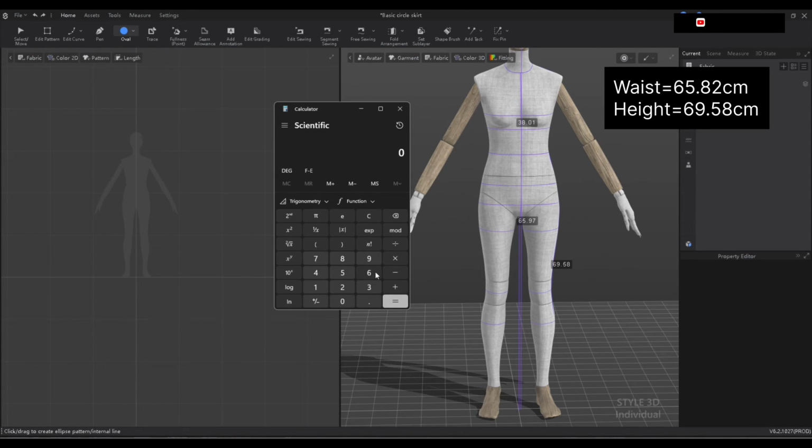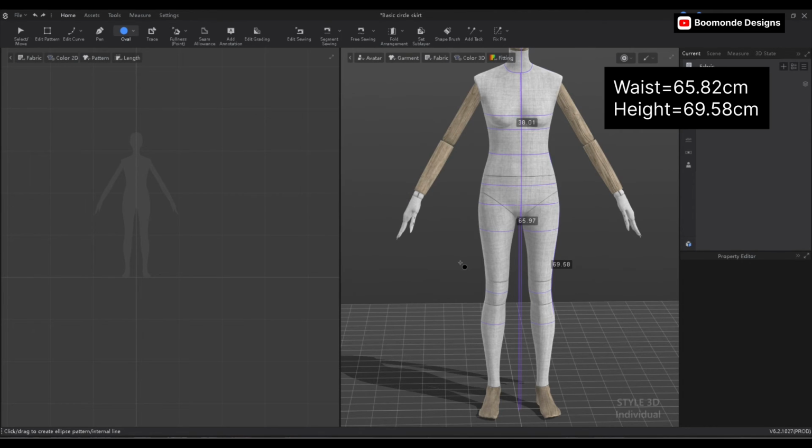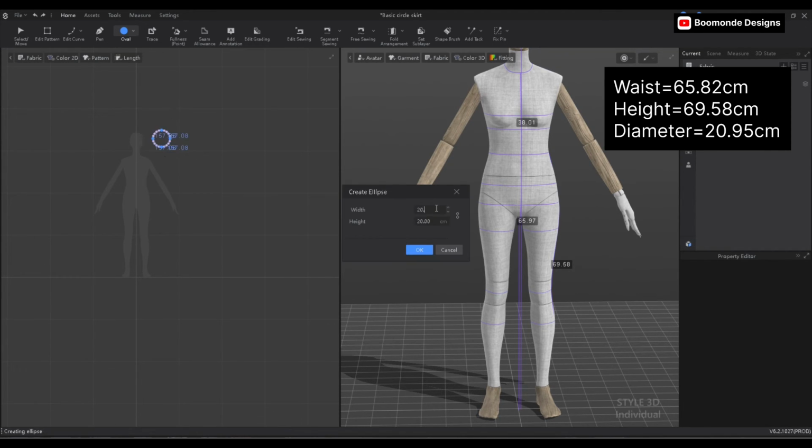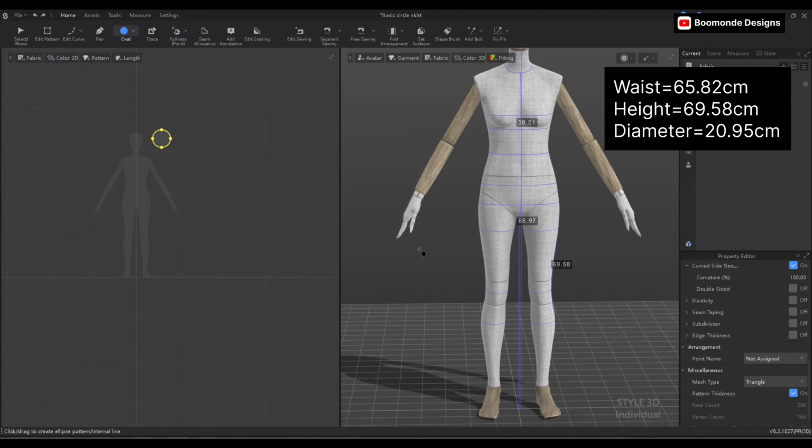For this example, 65.82 centimeter divided by pi is this. So round the answer to 2 decimal places gives diameter of 20.95 centimeter.